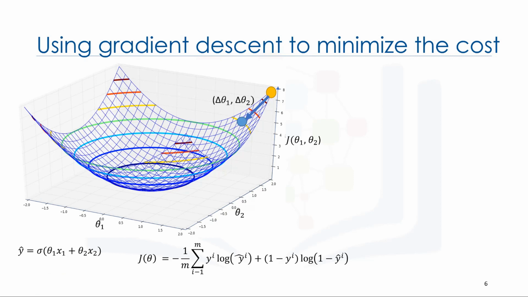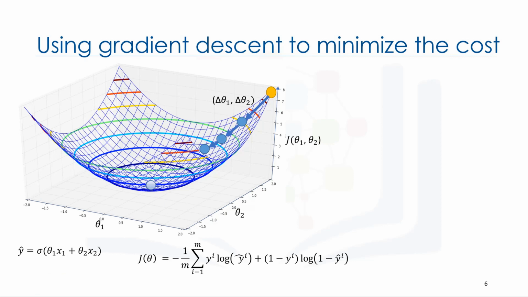Let's assume we go down one step in the bowl. As long as we're going downwards, we can go one more step. The steeper the slope, the further we can step. And we can keep taking steps. As we approach the lowest point, the slope diminishes, so we can take smaller steps until we reach a flat surface. This is the minimum point of our curve and the optimum theta 1, theta 2. What are these steps really?